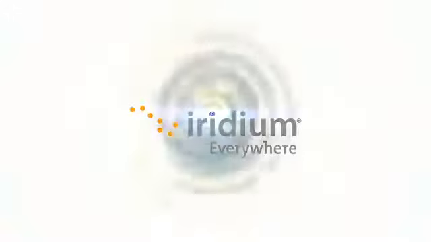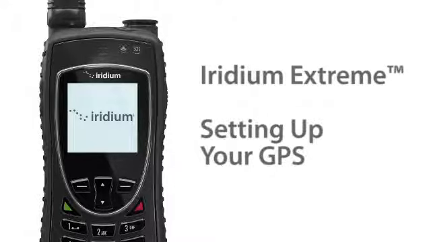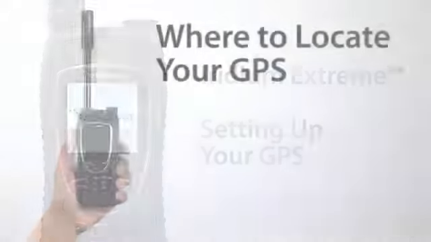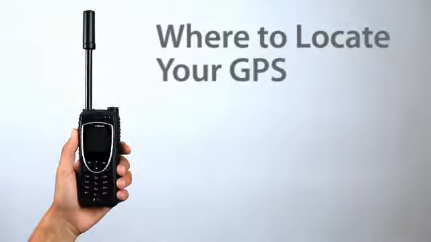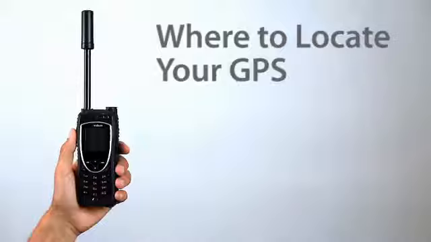Iridium Extreme GPS enables you to navigate and send location-based data from anywhere you are on the surface of the planet. Follow these simple steps to enable and customize your GPS. It is important to note that the default setting for Iridium Extreme GPS is disabled. First, you will need to enable GPS.